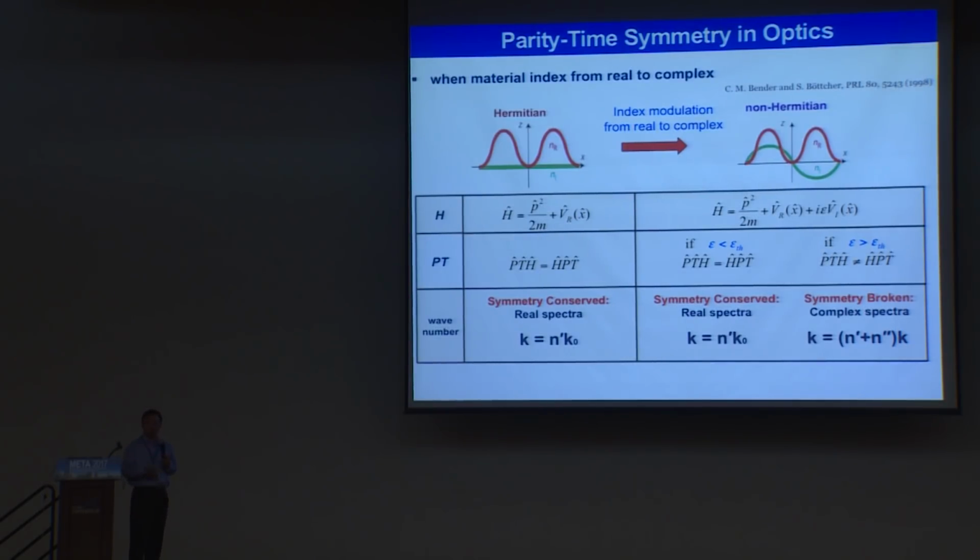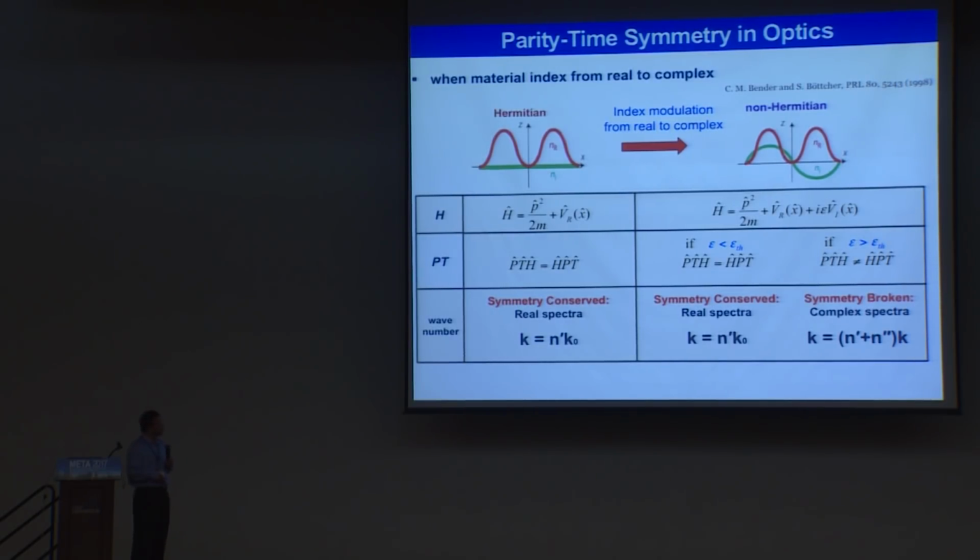That's pretty obvious because the loss is kind of dominant. However, if this contrast is smaller than a certain threshold, actually you do have a symmetry. PT symmetry is preserved, and everything's real, as if you have the Hermitian case. So in early times, people looking at different systems, especially quantum systems, really tried to test whether Carl Bender's theory is real.